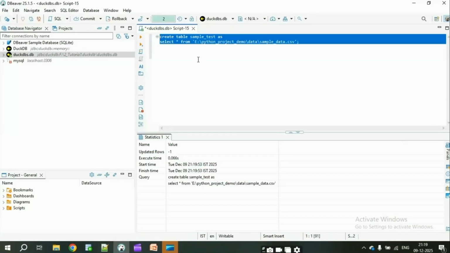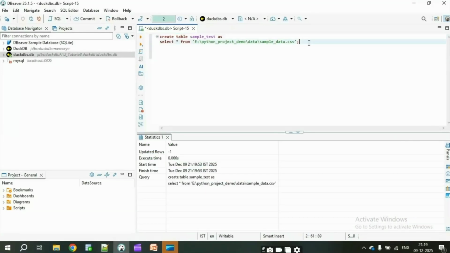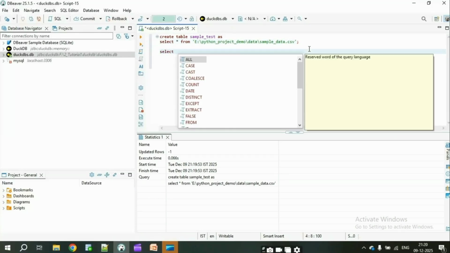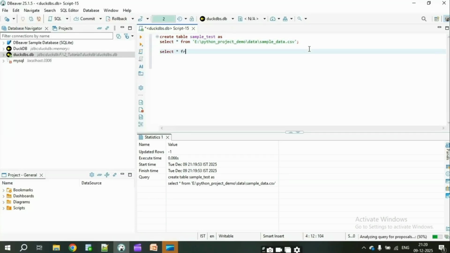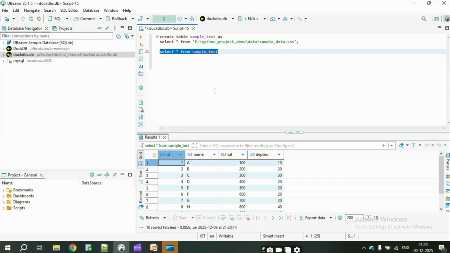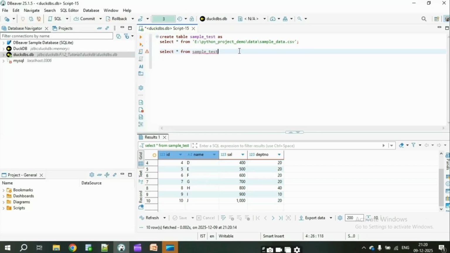Run this command. It will create sample test. You'll see the data. See, data is available. So this is the feature of DuckDB.